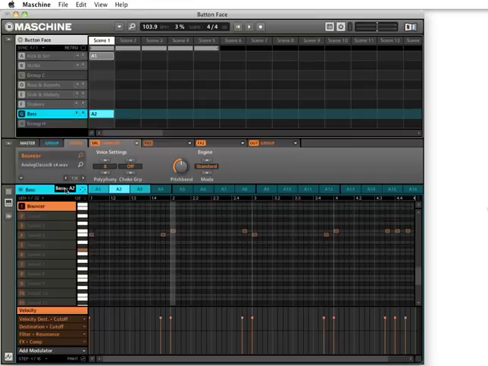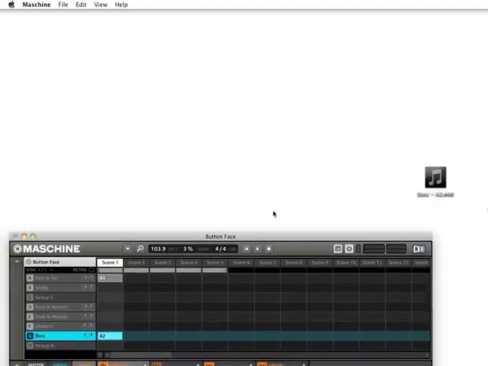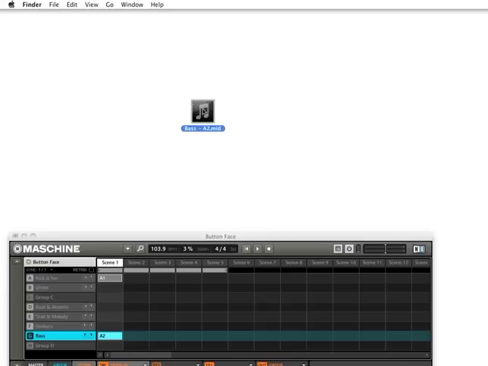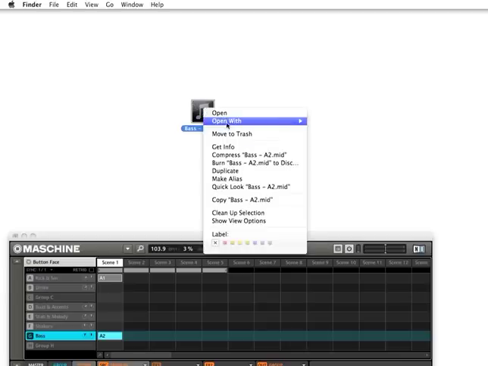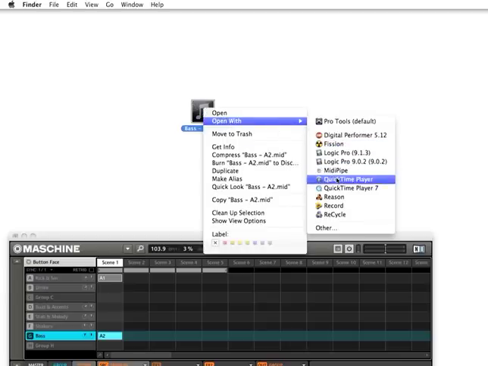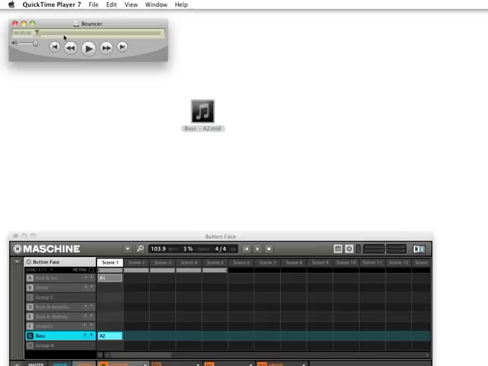It says bass, A2. Now I'll drag it over here to the edge right there. Plus sign appears there. I'm going to pull down this a little bit here so we can see it again. There we go. And see it says MIDI there, .MIDI. Now, I can select a software to play it, and it's going to make it very simple. I'm going to pull up QuickTime Player 7, which will play MIDI files, and I'll play it back.